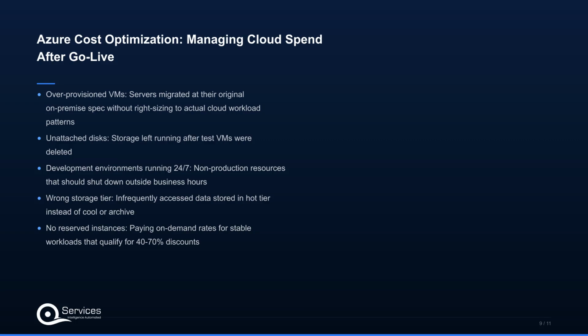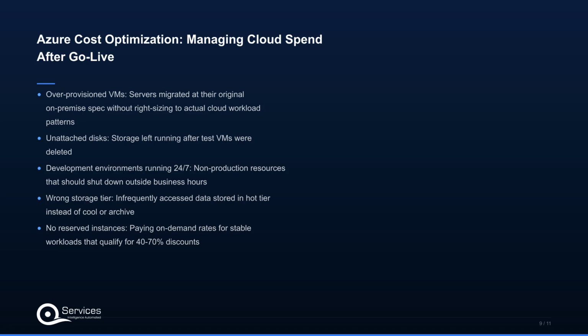Next up, moving on to Azure Cost Optimization, managing cloud spend after go-live. Azure Cost Optimization consulting is, in our experience, the most underinvested part of any migration plan. Companies spend months planning the technical migration and 2 weeks thinking about cost governance. Then the first Azure bill arrives and the reality gap becomes obvious.